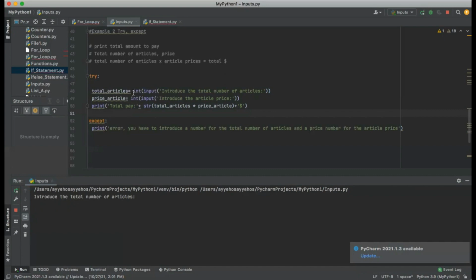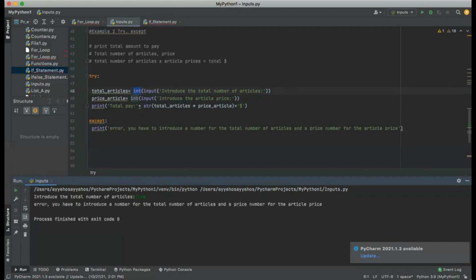So let's perform again once more, but this time we're going to introduce wrong data, right? Because we have defined here that we need to introduce integer input numbers to perform this operation. So the user should receive that message. Introduce the total number of articles. So I will say, okay, well, sorry, 5 in English.